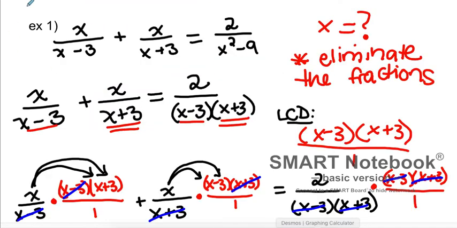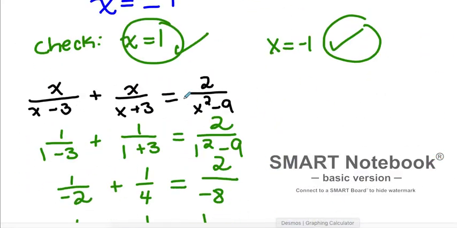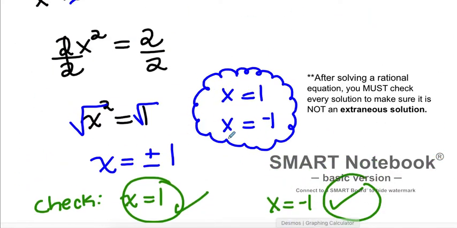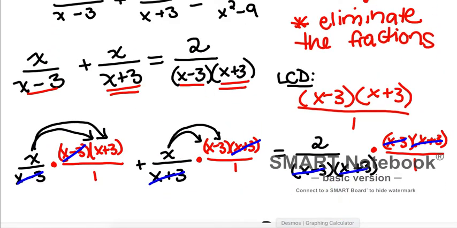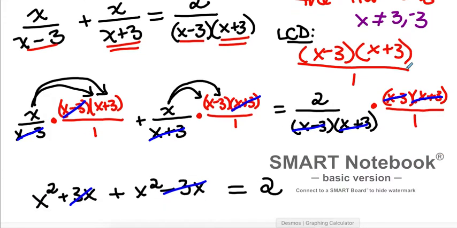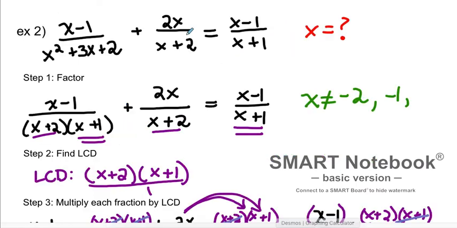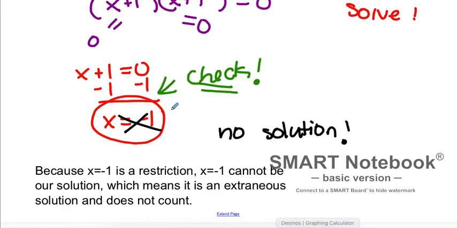If I go back to example 1 for a second, I just want to point out that the answers we got from example 1, 1 and -1, were not restrictions, and we should have listed our restrictions. That was my mistake. But what are the restrictions here? The restrictions are x cannot be 3 and -3. But either way, whether or not your final answer is a restriction, you should also check by plugging it back in. Okay?